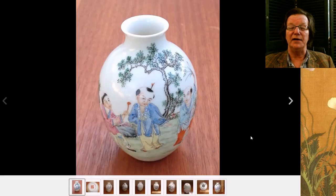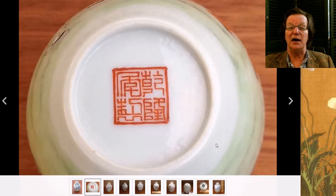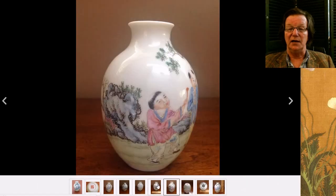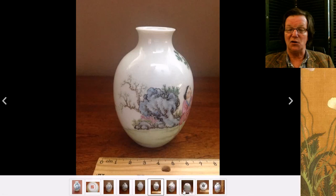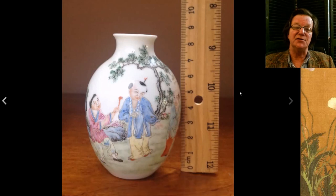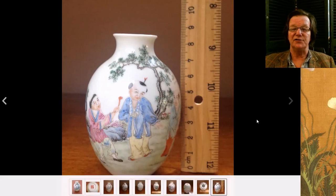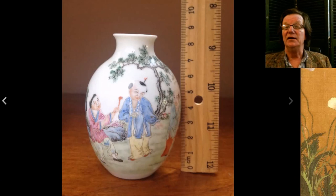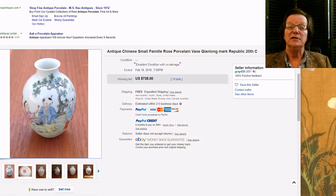Then there was this little tiny Republican period vase, about three inches tall, with a Qianlong mark on the bottom — obviously not Qianlong, it's Republican, but excellent quality. These little Republican vases, when decorated as well as this one, can do just great. These are the kinds of things that turn up in junk shops — if you live in an affluent area, check the local shops. You might find one for $20 or $30. This one brought $738 — a very good price but not outrageous.